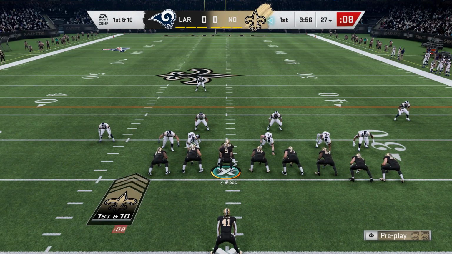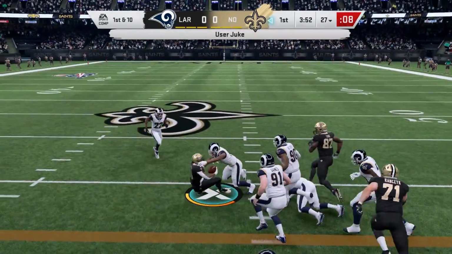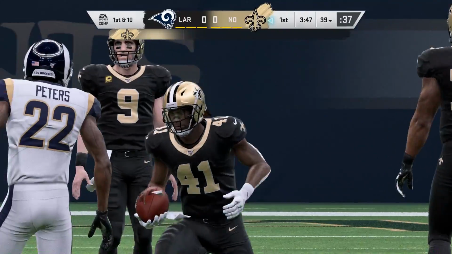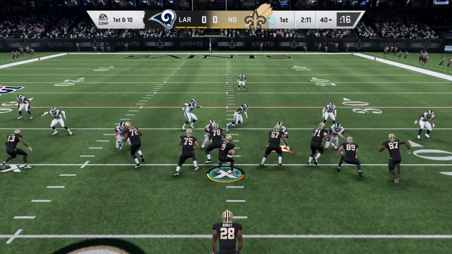Get off the field, defense. They'll run it for the first time with Alvin Kamara. And he gets this one just shy of the 40, down at the 39. Nice way to start the drive, a gain of 12 and a first down.